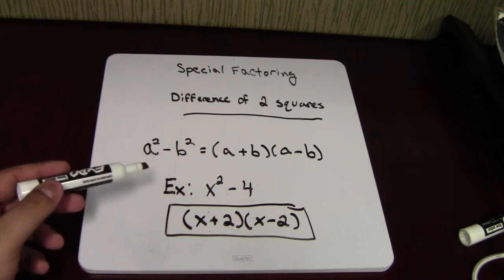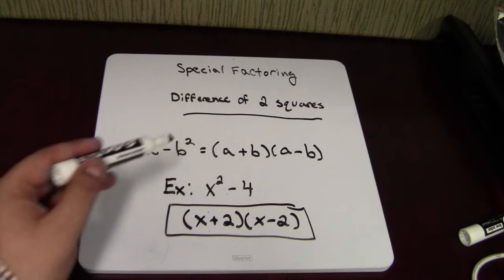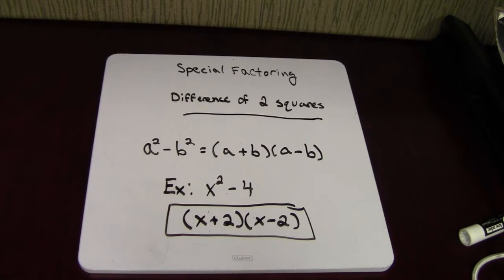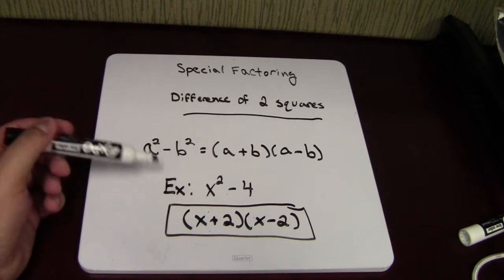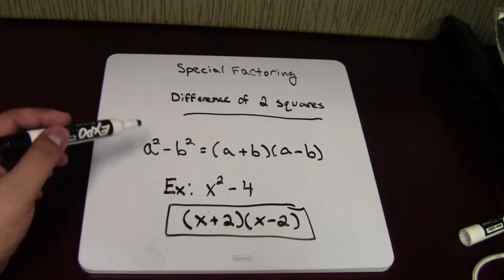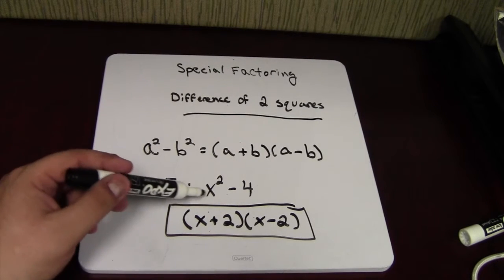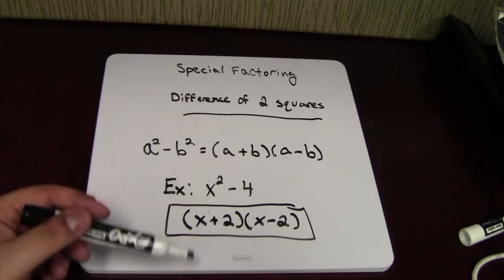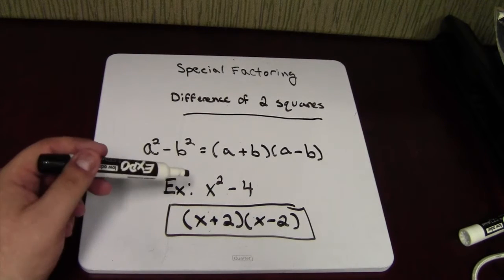Now this is just kind of a pattern that you can examine to be able to factor this, and you do see this quite a bit in any of your work or any future courses or algebra. When it comes to factoring, you see these things quite a bit, this one in particular. So let's look at this quick example, and then we'll do a couple more that are a little more complicated than this. But we have x squared minus 4 here.